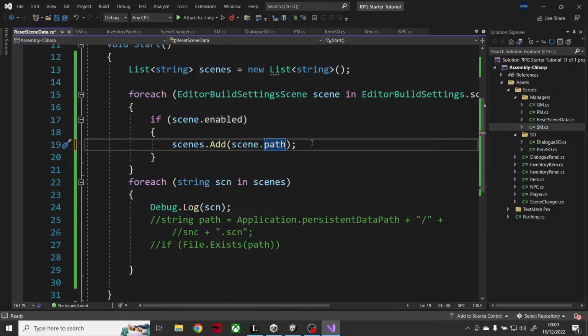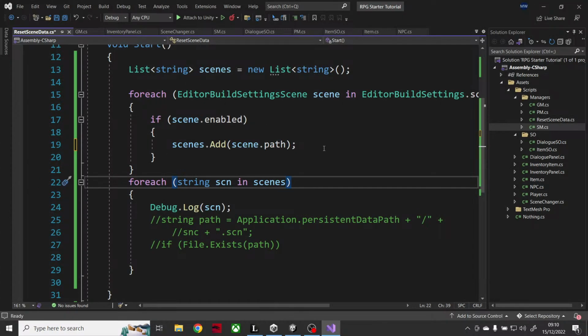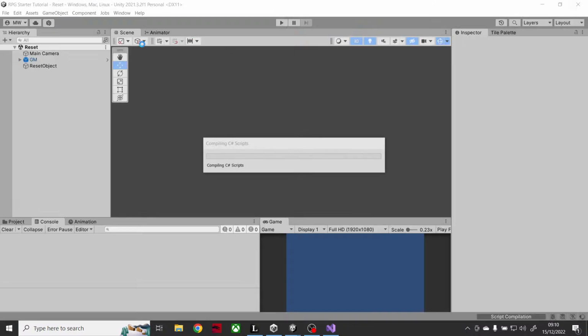Right. No. Okay, how did it do that? No, let's go back to what it was before and save, and let's just run that again. I need to split it twice.